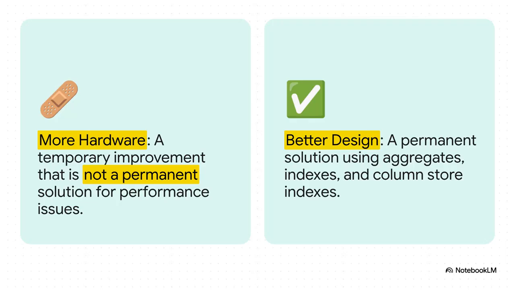When queries start to get slow, what's the first impulse? Usually it's just to throw more hardware at the problem, right? And sure, that might give you some temporary relief, but it's just a band-aid. It's not a cure. The real cure is a better design from the get-go that uses smart techniques like aggregates, proper indexing, and modern tech like column stores. That's how you fix the root cause.